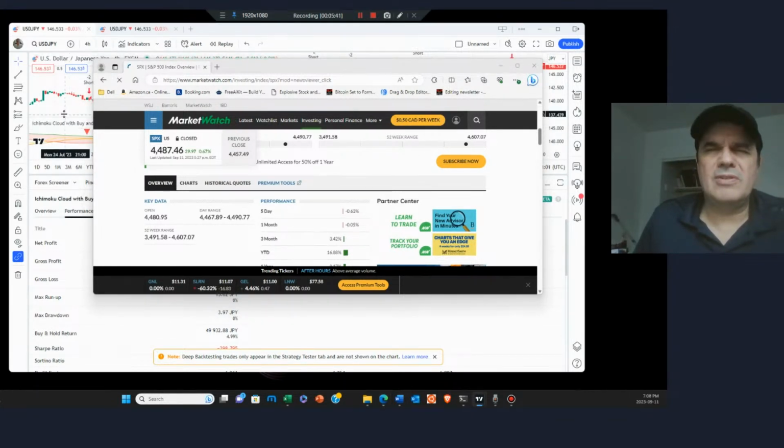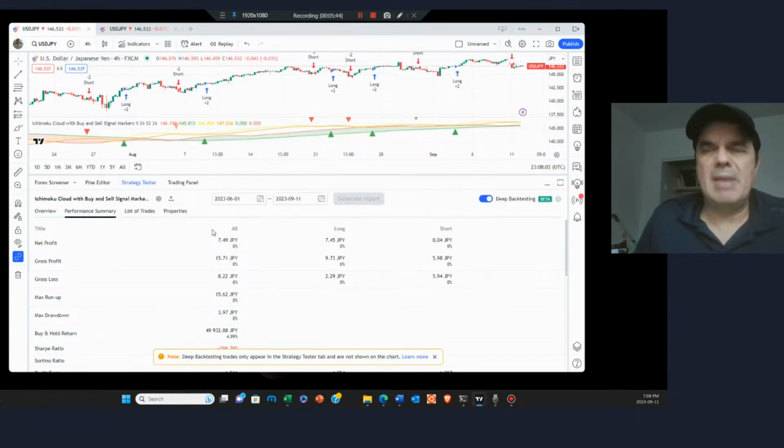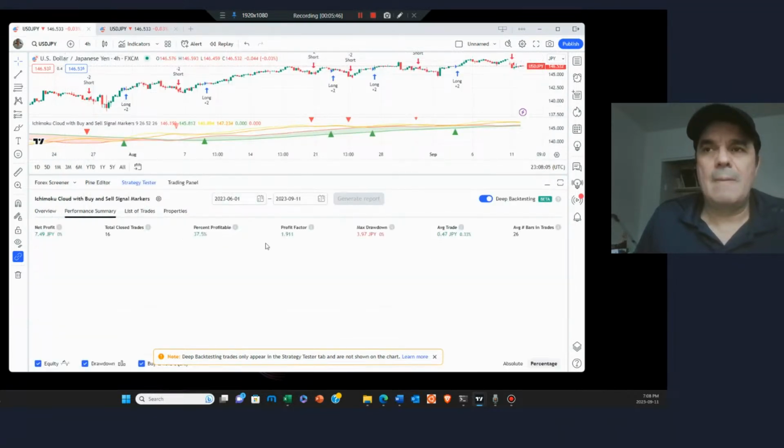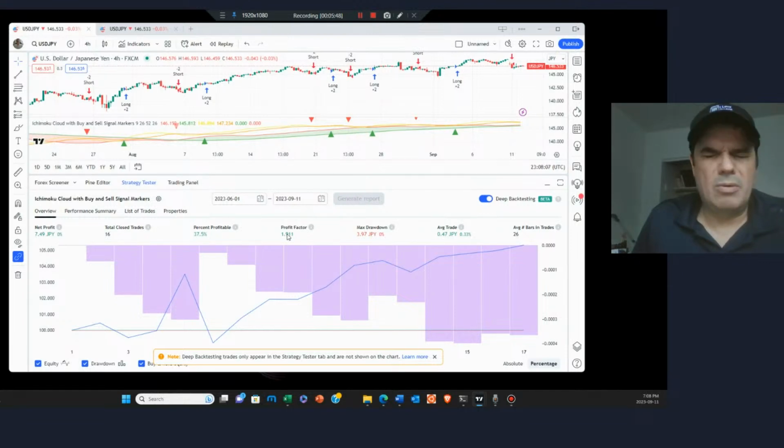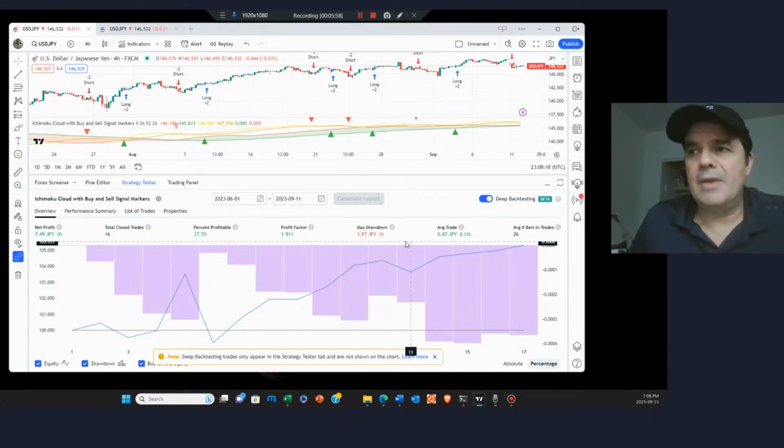So when you start to see these kind of metrics, as I said, you're doing all right when it comes to the lack of performance in the markets over the last few months. And I said this is since June up until today, and the drawdown's not too bad, and so on and so forth. So our drawdown, you don't want more than negative 15%.